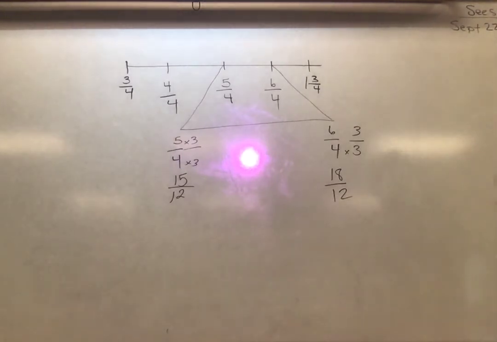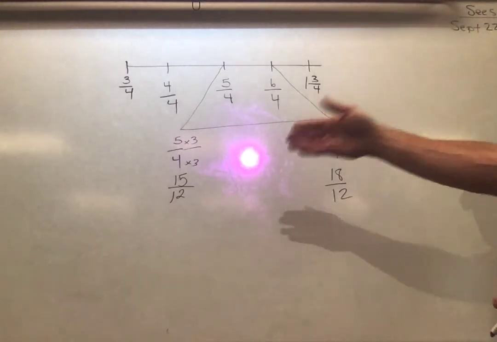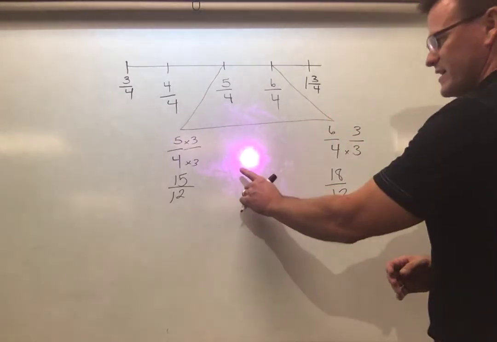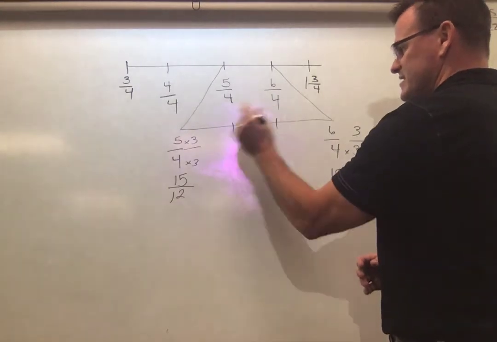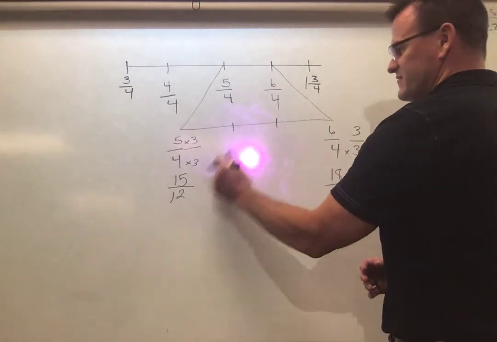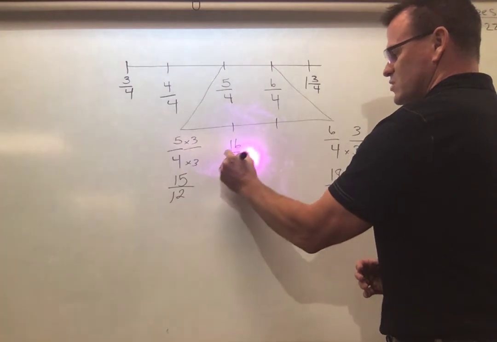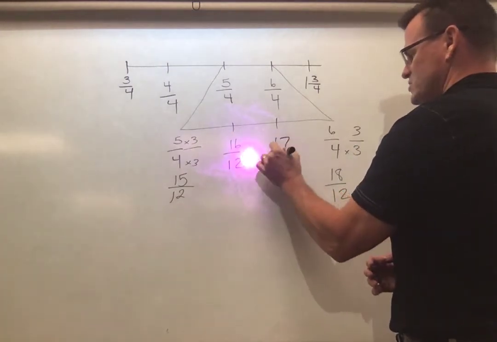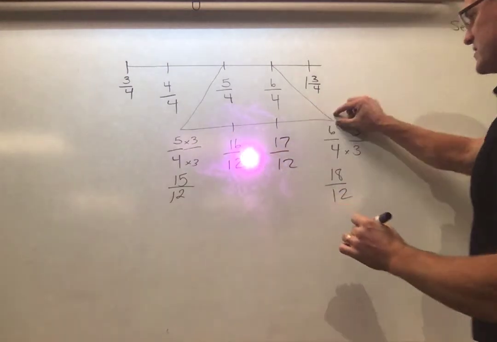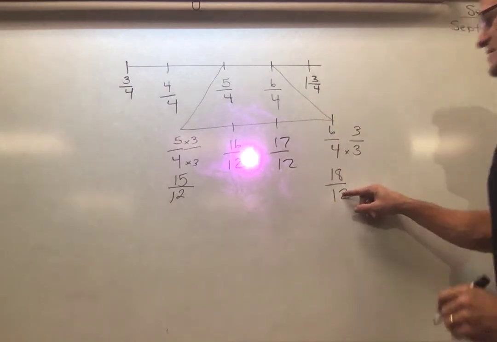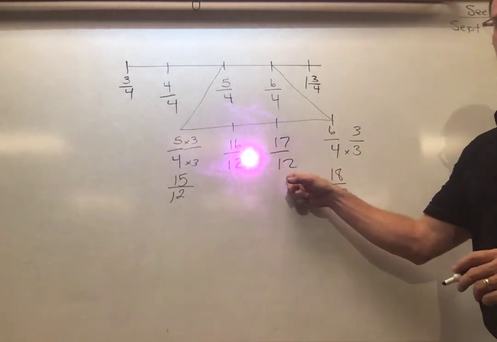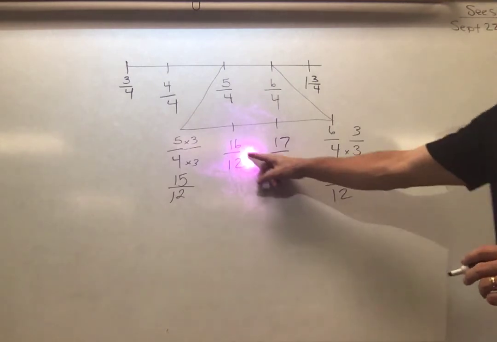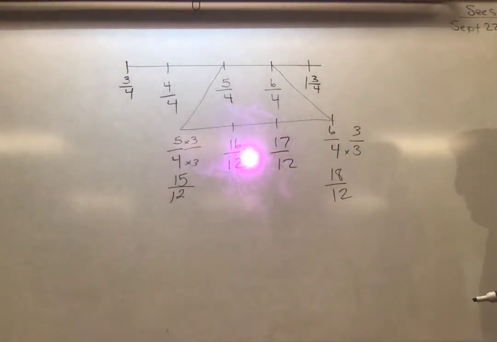So now I can see that I've zoomed in. I can find fractions between 15/12 and 18/12. I'm going to make a couple of ticks in here and try and even them out. If this is 15/12, this would then be 16/12. This would be 17/12, because I know the next one would be 18/12. So there are my 2 fractions. A little tough to see there with the light, but this is 16/12 and that is 17/12.